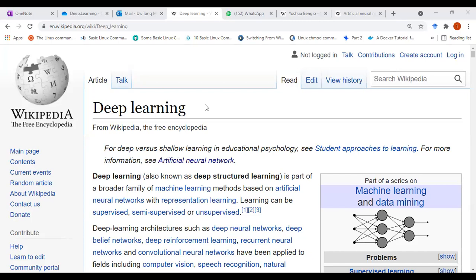So deep learning, what exactly is deep learning? If we talk about the history of machine learning, all of us know that machine learning has evolved primarily in the last 20 to 25 years. We had some statistical advancements in the last 300 or 400 years. And around 50 to 60 years ago, or maybe even more than that, people started to research statistical algorithms. And they found very useful algorithms as a result of that research. Those algorithms became the main area of study in the 1960s, 70s, 80s, or something like that.